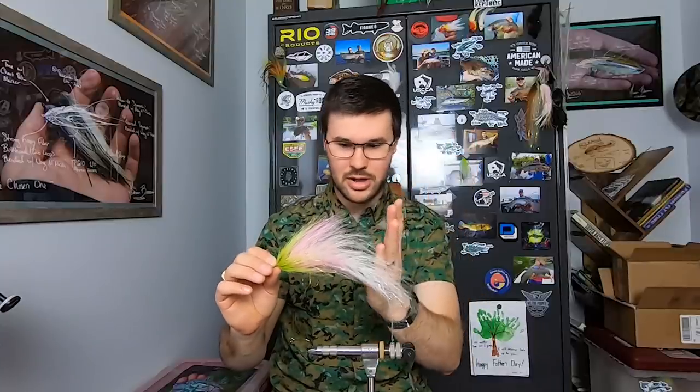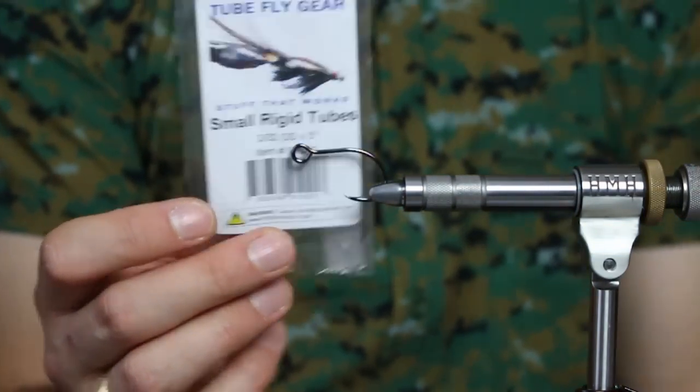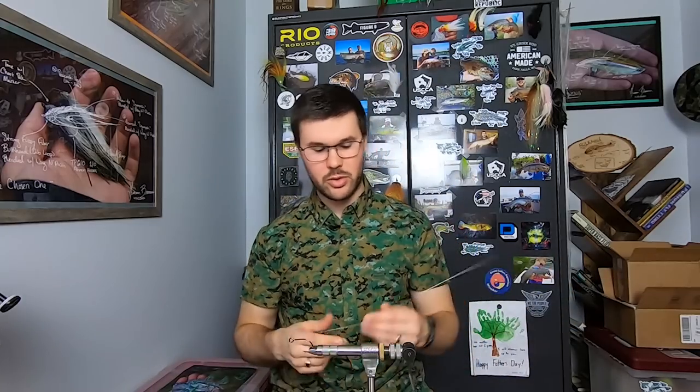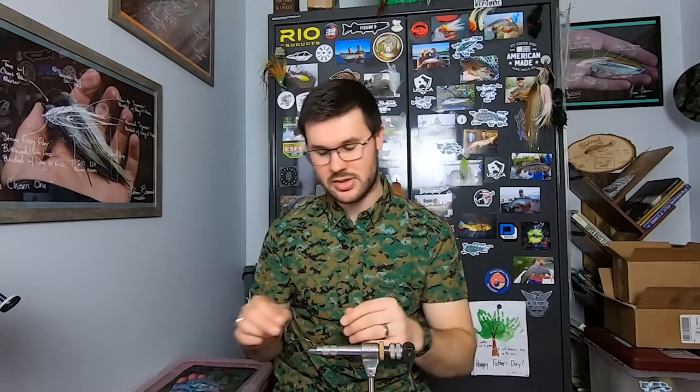We're going to tie that bucktail for the tail section onto tubes. This is HMH small rigid tubes. I'm going to cut these to about 1/2 inch in length, and I'm going to tie in the middle joint. So if you tie in the middle and they're all cut to 1/2 inch, the tie-in points will be 1/2 inch in between each other. And then we're going to slide all of that on. We're going to do like 7 of them. You can do anywhere from 5 to about 8. 8's pretty unruly if you use the thin mono in the small tubes, but we'll do about 6 or 7.